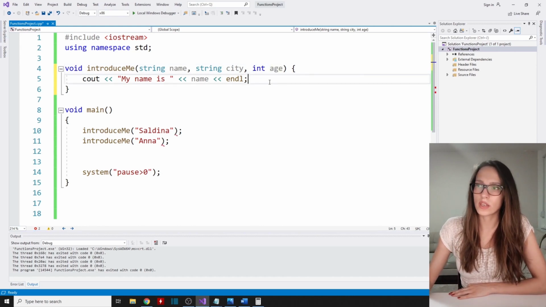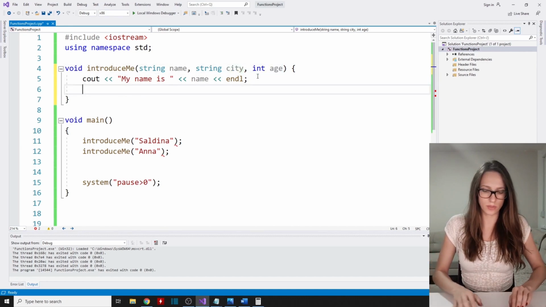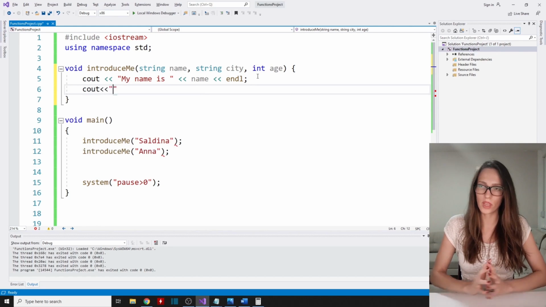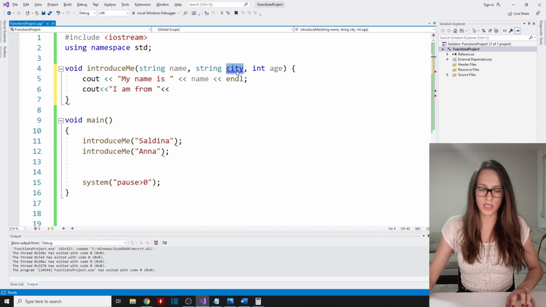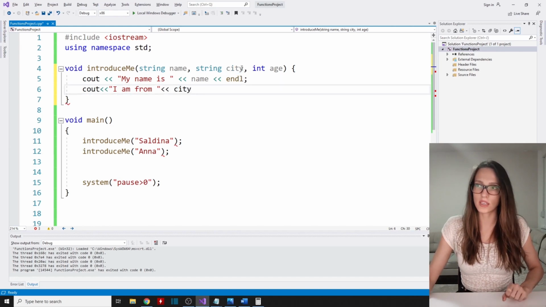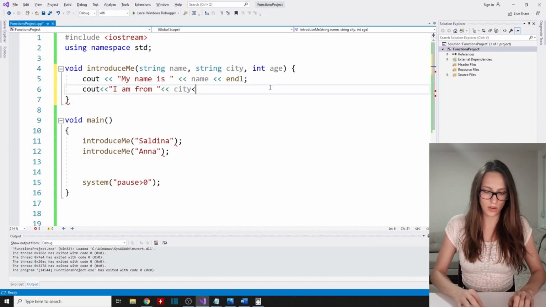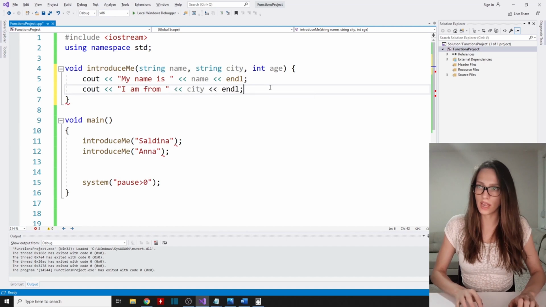So now in this function, I'm going to write out also where my user is from, and also how old my user is. So I'm going to write out cout, I am from, and then let's write out this city that we have passed in this function, and add also end line.